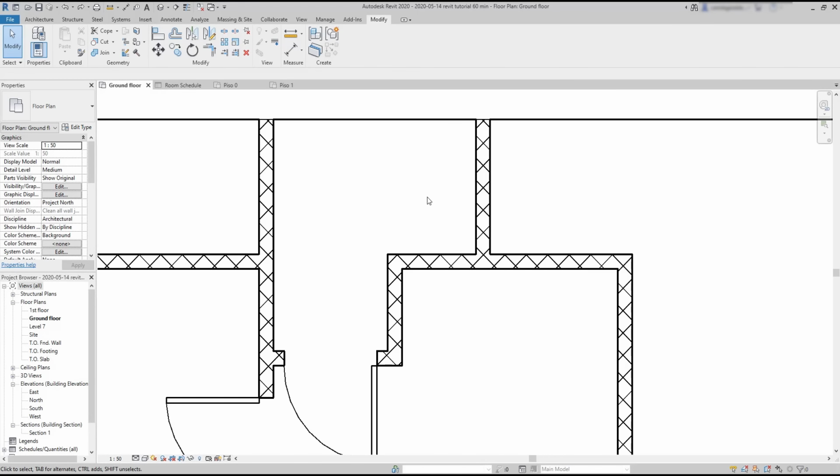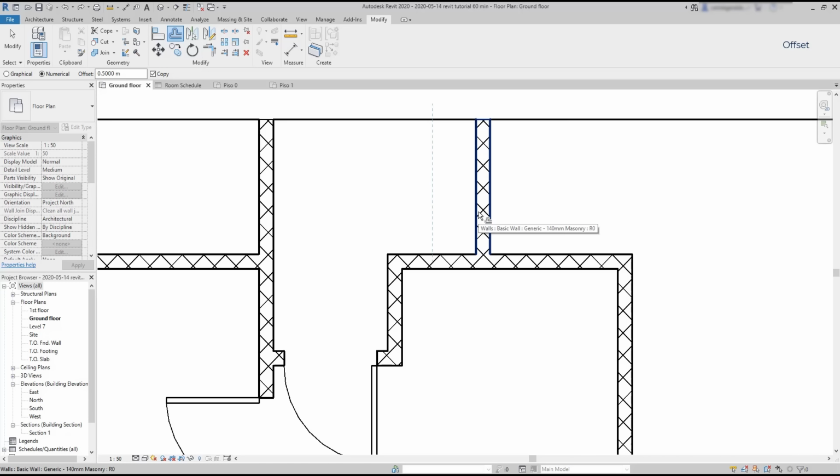Offset. This is how offset works in Revit. It's simple. First, I need to click on the command, of course, and then look at the options bar. It shows up the offset distance, where I can set the length that I desire. I select the object to offset, and notice this.